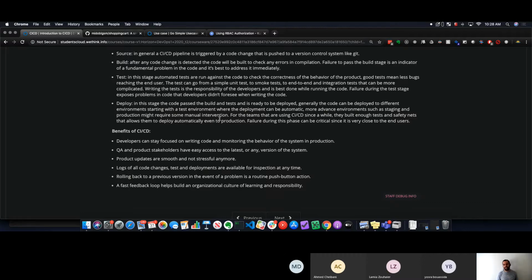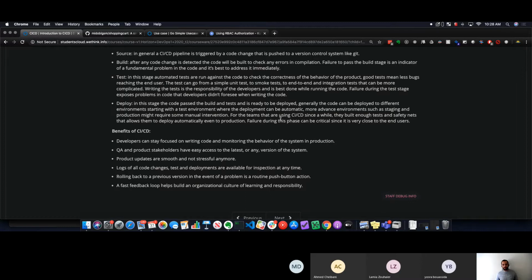So any execution in staging should validate that the code is working correctly. Nothing bad can happen, because after that stage, you will be hitting your users. So if anything bad goes from staging to production, then your users will face these issues.